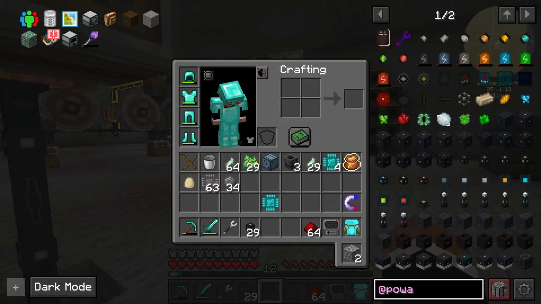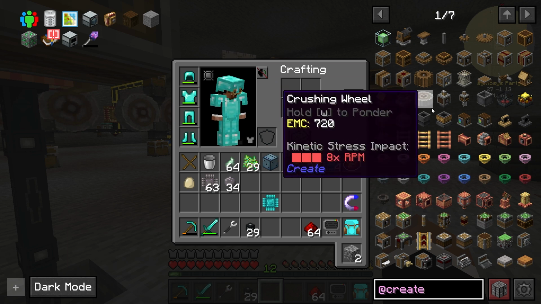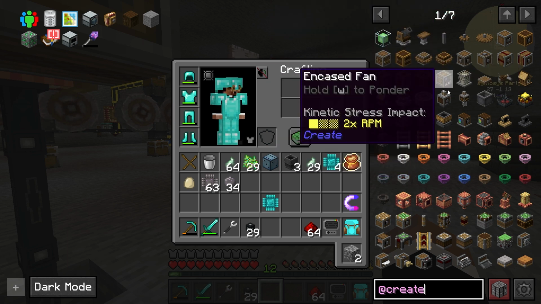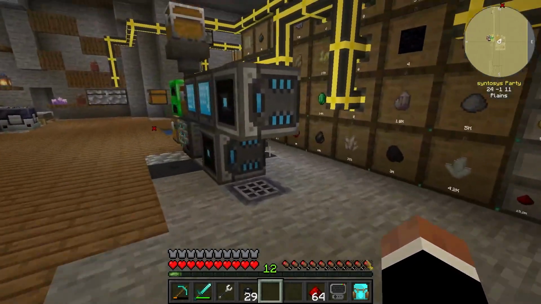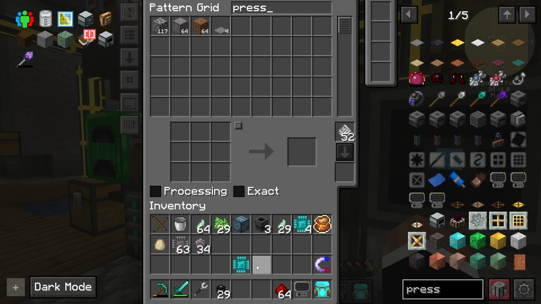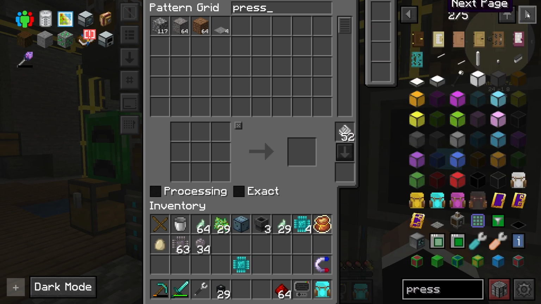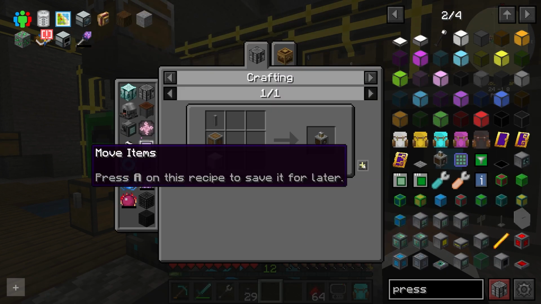So if we go to Create and then go to a press, there should be a press one, right? Mechanical press. Yeah, there we go. Okay, we can do that. We should have all those bits in here. Mechanical press. It's not on that page, is it? No. There it is. I saw it. There we go. Mechanical press.